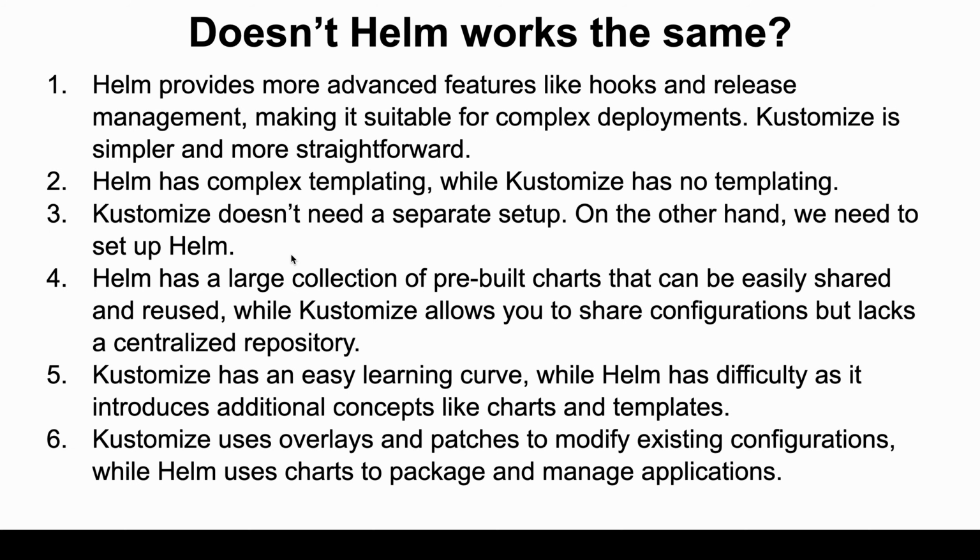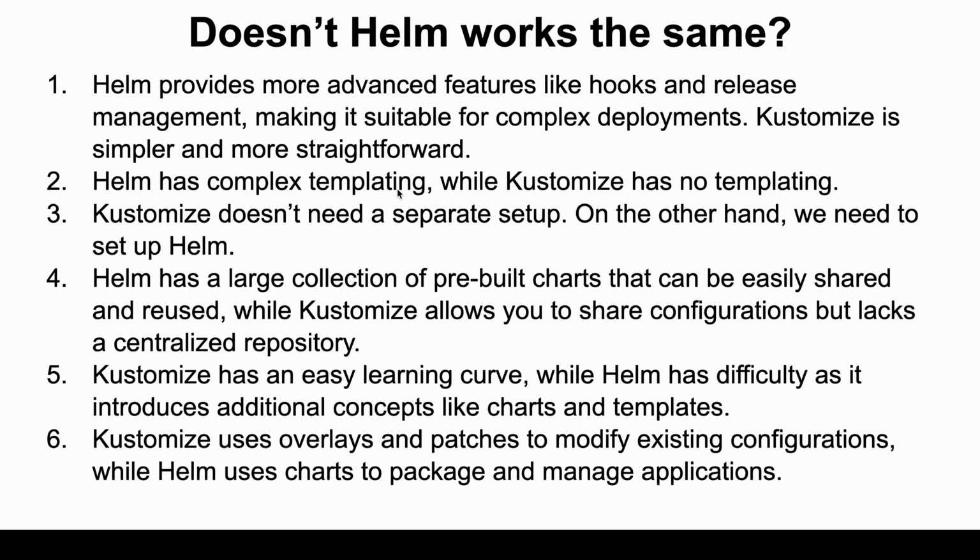So if you are already aware of Helm, you should definitely ask, does not Helm work the same? Means if we have already Helm, then why use this? So these are the points which I have written. Helm provides more advanced features like hooks and release management, making it suitable for complex deployments. But in the case of Kustomize, it is simpler and more straightforward. It is very easy to implement. It is Kubernetes native, and you don't have to do much configuration inside your cluster.